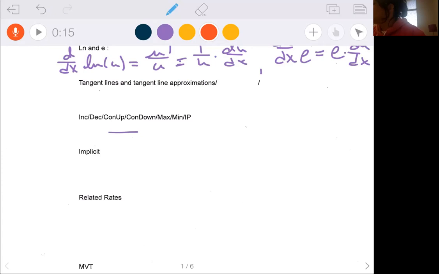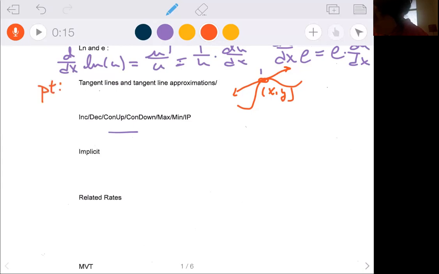So let's go take a look at this guy. So remember, when we write an equation for a tangent line, let's review. We do our tangent line to the curve at a point. The equation for any line, we need a point and we need a slope, but the slope in this scenario is the derivative. Remember, that's what a derivative is. It's the slope of the tangent line. So what we need for the equation of a tangent line is a point.